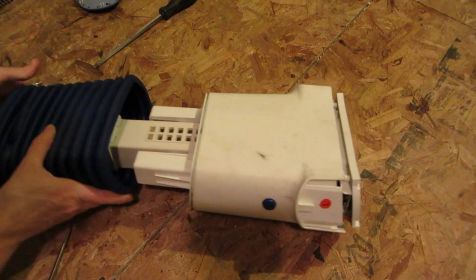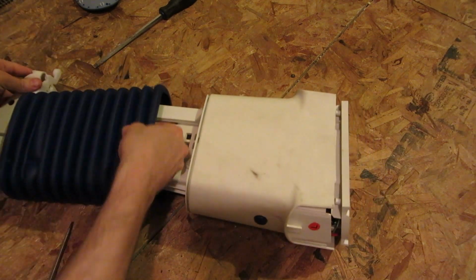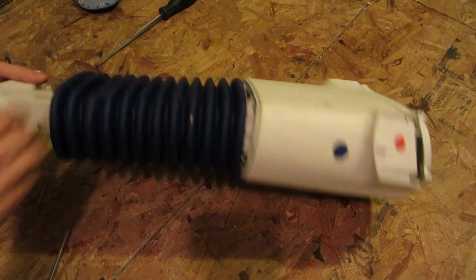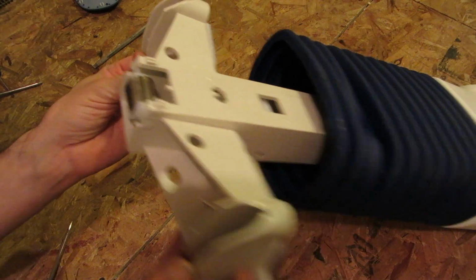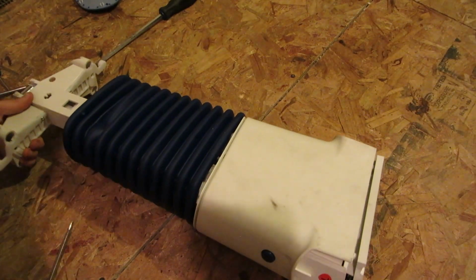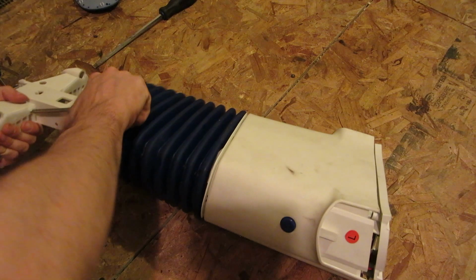Now, I may have to resort to cutting this. I cannot get it off here. It looks like this whole frame here, the front, is one piece. And I do not think... Well, maybe. Maybe I actually can get it off there. If I can get this out.